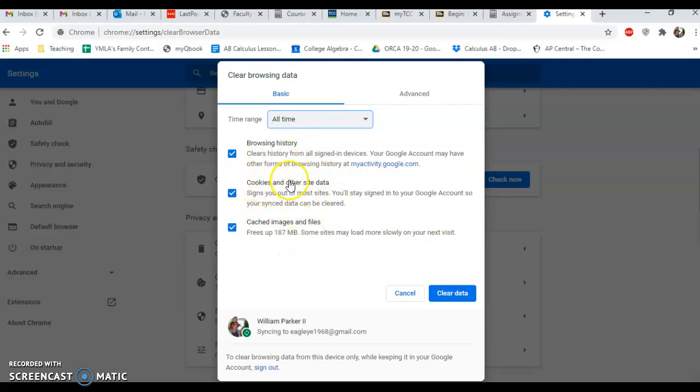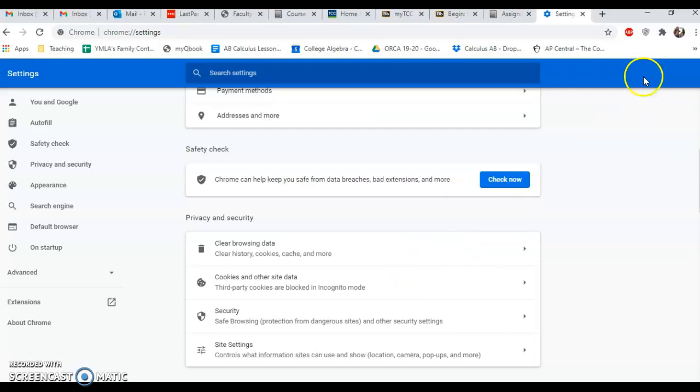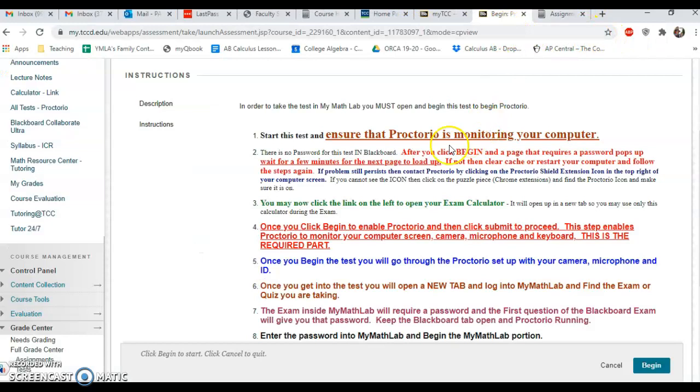That'll clear all your cookies, all your browsing history, all your cache in there. Okay, reason being that's why this isn't working, so then you would need to clear all your data to get this to work. So then we go back to, after going through settings, we go back here. Okay, and I'll show you what that looks like if it goes on past the password.